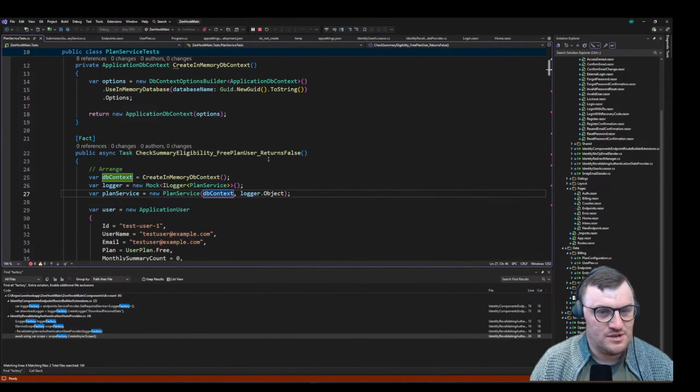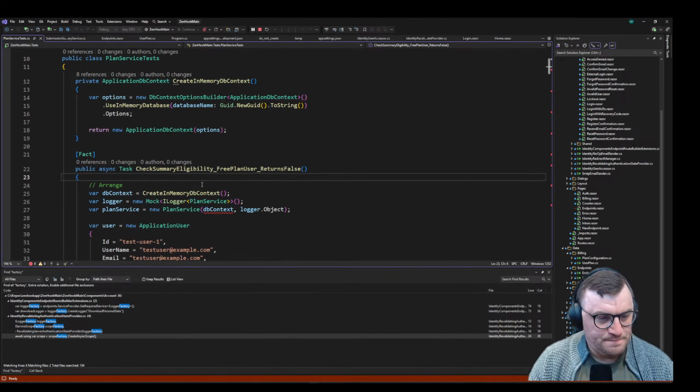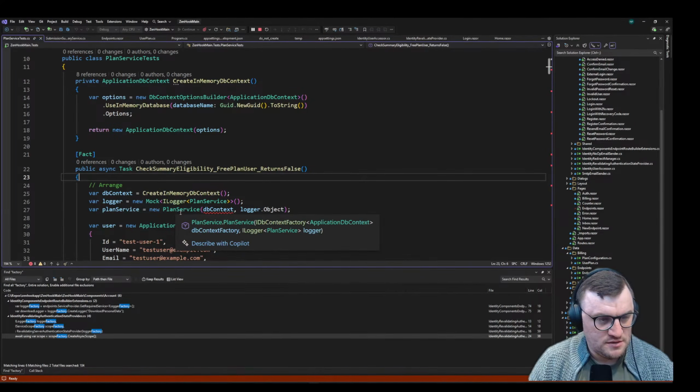Okay, DB context, where's that coming from? That's there. Create it in memory DB context. It's not null because it doesn't. It needs a factory instead.